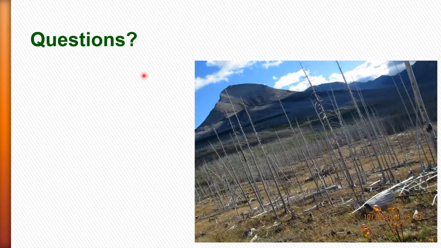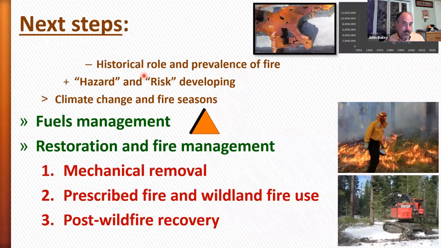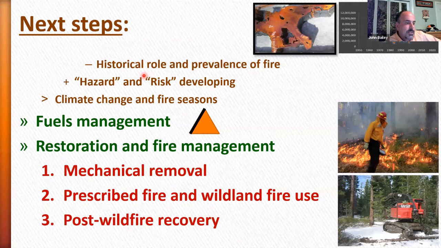All right, so let's get right at that, what we can do. So I want to drop back to this slide and then piece by piece tackle this issue of mechanical removal. The question came up about, now you have some industry land that's way dense. I think in those kinds of situations, you can't just reintroduce prescribed burning. You're going to have to go in and do something mechanical first. And so we'll talk about that in a couple different approaches.